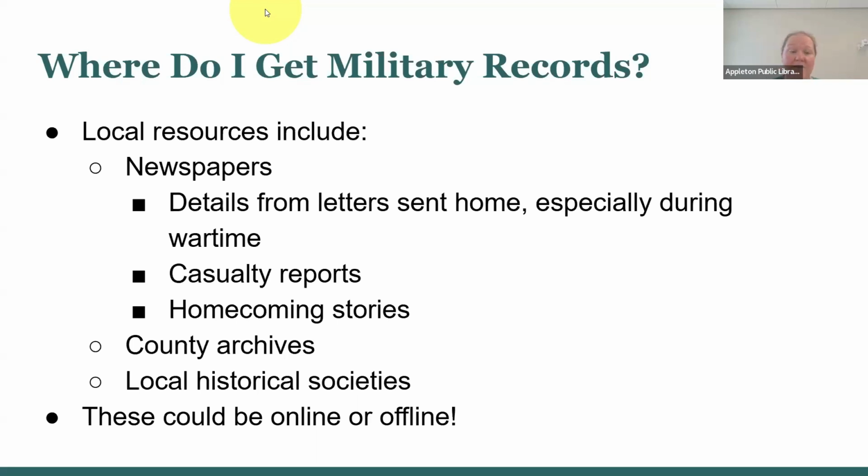There are different county archives, or check your local historical societies, local libraries, and local museums to see what resources they would have. They might have some great stuff online, but the majority of it's going to be offline, likely. So definitely follow up with them. Always remember the acronym SLAM: Societies, Libraries, Archives, Museums. Those are the locations you want to search locally to see what's going to be available in that area.